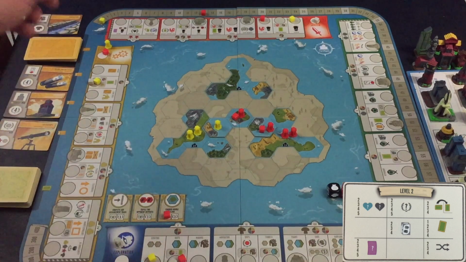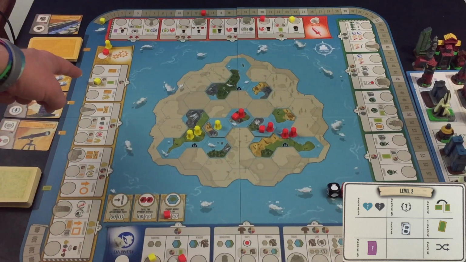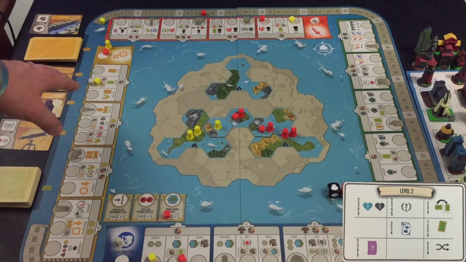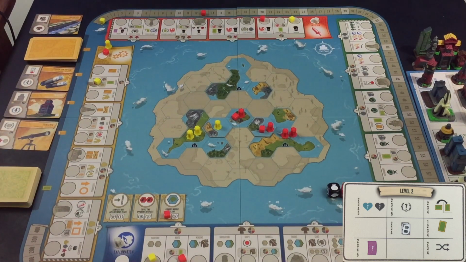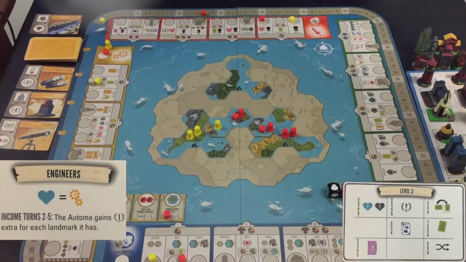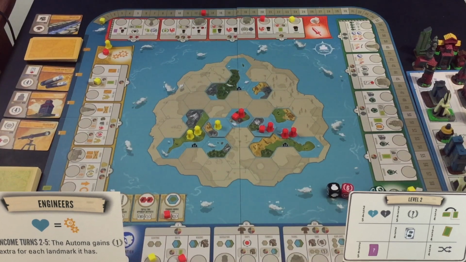Favorite track of the Automa is the tech track, and it's also tied with the Shadow Empire, so it's fine. It's going to stay where it is. Don't have to worry about that. The next thing that happens is the Engineer's card here is going to cause the Automa to gain 1 victory point extra for each landmark it has. Well, it doesn't have any landmarks yet, so no extra victory points there.